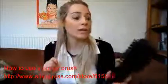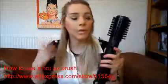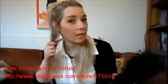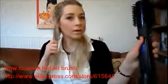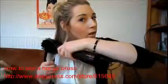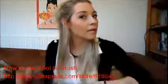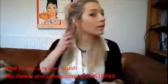Before I do any shaping, I do this to every piece of hair, just to make sure that it all looks straight and it's all in line. So I'm going to turn the heat on and press the right hand button, which rotates the brush. Starting from the top, just slowly pull it down, just straight, and this just traps all the hair, just makes it all look nice and glossy.